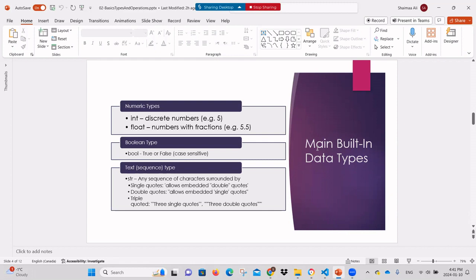And then in Python, we have three types of quotes. There is the single quote and double quote, and there's not a lot of difference between them. It's just that if you use one of them, you have to be consistent. If you open a single quote, you close with a single quote. Now, the third type is a little bit different, which is called the triple quotes, either triple double quotes or triple single quotes.